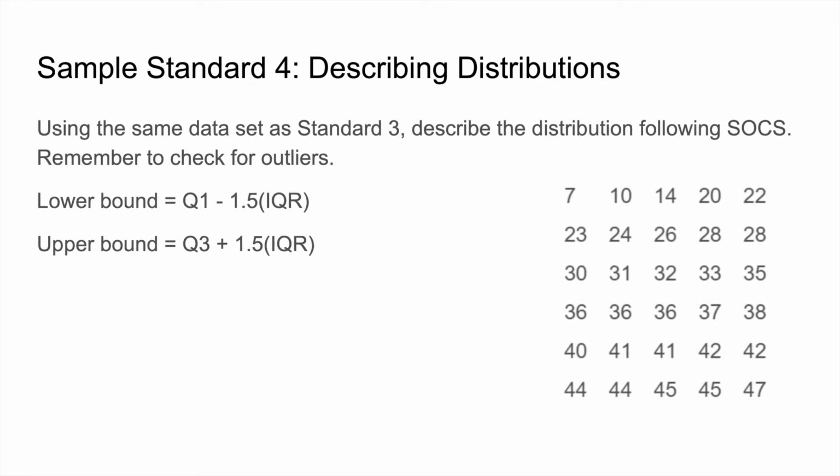So, a couple of things here. Describing distributions, all of this work needs to be in the calculator. The first thing that you have to do is take that data set and put it in L1 or any of the lists in your calculator. The way you do that is you hit the stat button on the calculator, and then you'll see an option that says edit, and you'll just hit enter, and that will bring you to the lists. So go to the lists, punch in all the numbers, and then you should be able to get the summary statistics, which will provide you with all of the data that we need so that we can actually assess this distribution using SOX. If you want to give that a try, go for it. If you want to just keep playing the video, I will go through that with you.